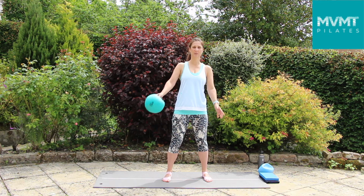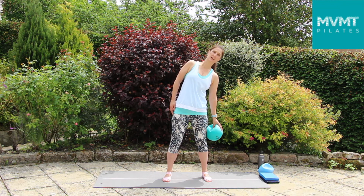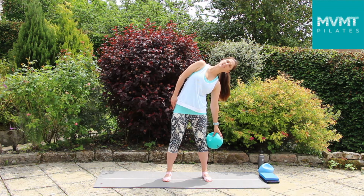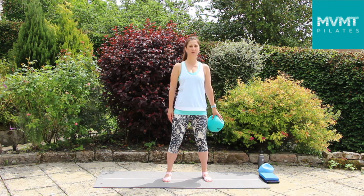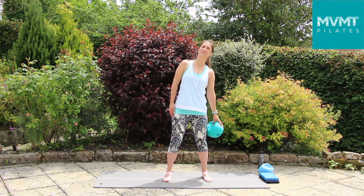Good. So let's change the ball into the other hand. Here we go. Let the ball slide down the side of the leg and come up super tall. Good. Slide the ball down the side of the leg and come up tall. Good. We are going to do 4 more. So that's 1. Good. Keep it going.